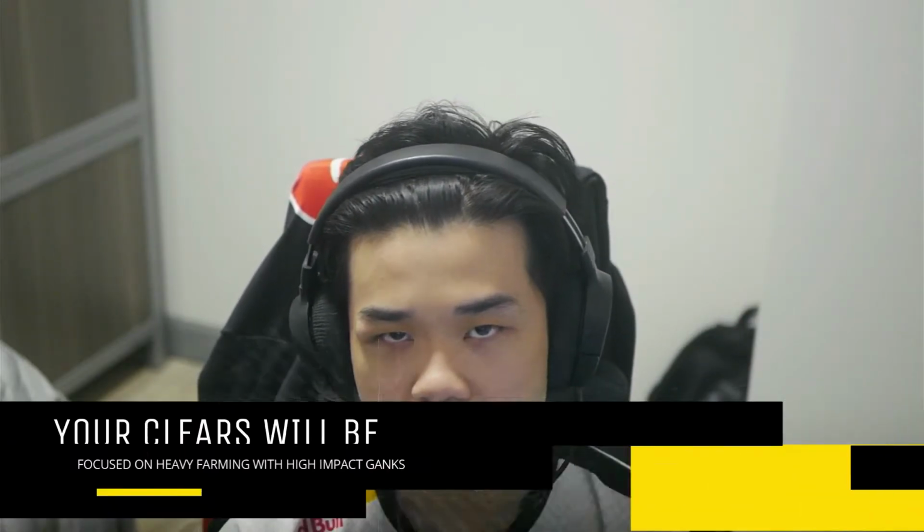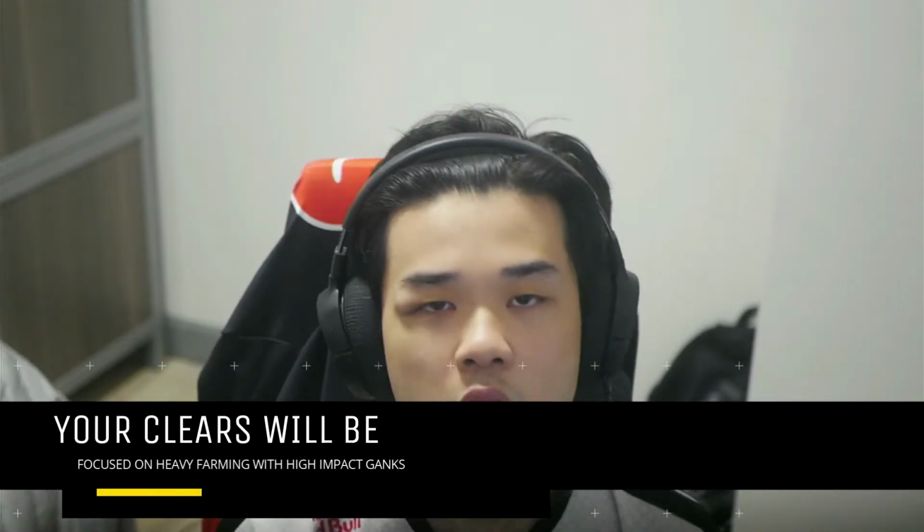After that though, as with most junglers in the game right now, your clears will still be heavily focused on high tempo to make sure that you cycle as many camps as possible while weaving in ganks where you see them. Let's talk about how to gank on Hecarim.